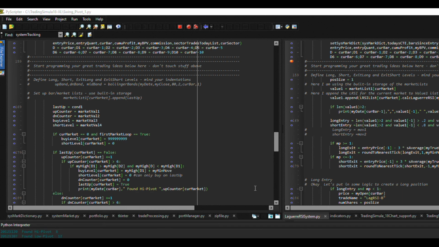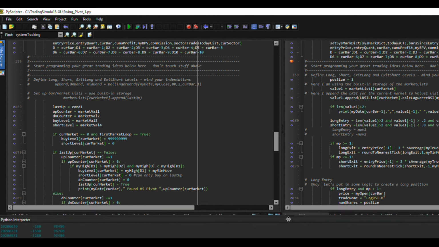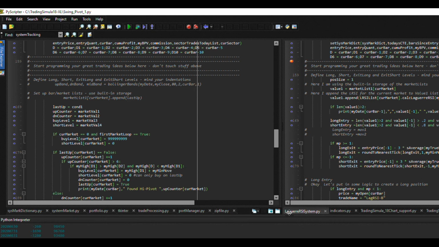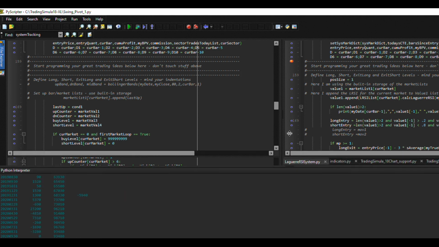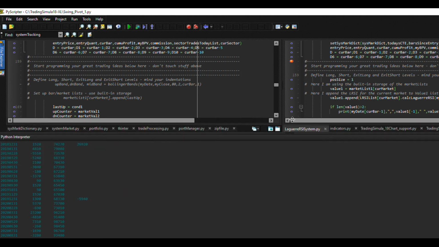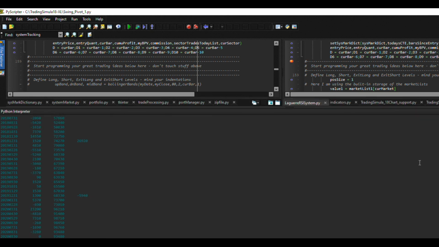I'm printing out the pivot highs and pivot lows on each bar, and as you can tell, it's already done. So it's very quick. It's as fast as most platforms out there. Trading Simula 18 is, but I'm trying to pull this up so you can see something here. It's slow. Recording does something to the screen, it seems. So I output the data in the trades to the screen. Of course, as you know, I've got all those reports. I got the Monte Carlo. Let's look at the Monte Carlo simulation on this.